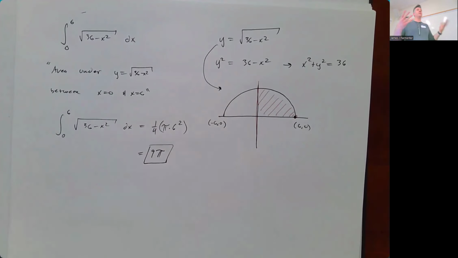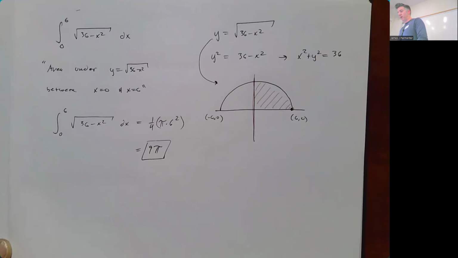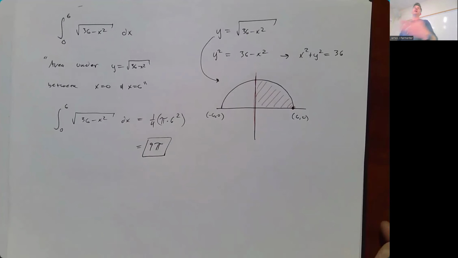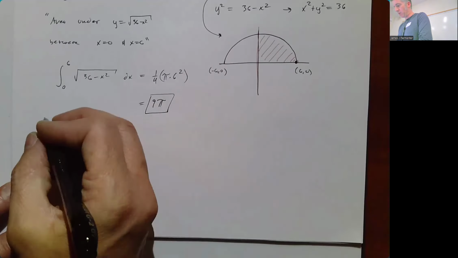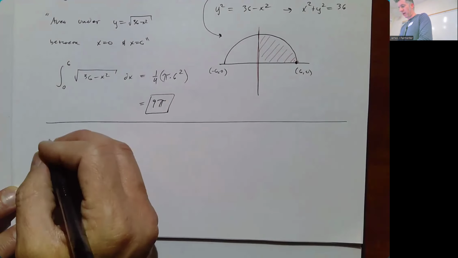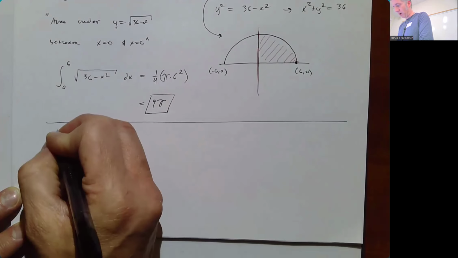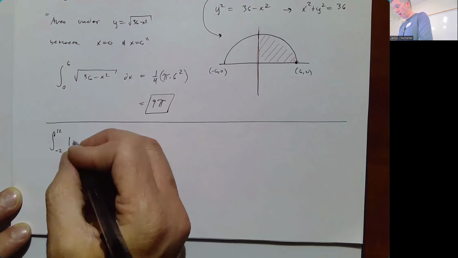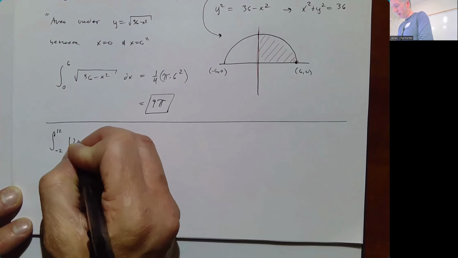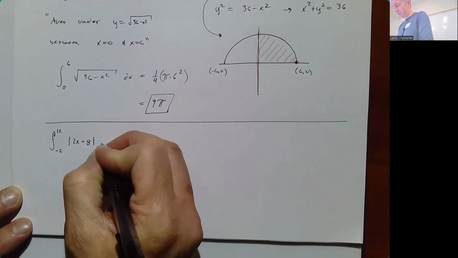So when we're just talking about area, we can kind of use whatever method might be the most convenient. Now, we are certainly going to talk about the fundamental theorem of calculus because most functions are not so easy to deal with. But let's talk about one more where, again, I would recommend maybe not trying to find an antiderivative and use this theorem that we haven't even talked about yet. So another example that you might think about drawing is something like the integral from -2 to 12 of the absolute value of, sure, 2x minus 8.